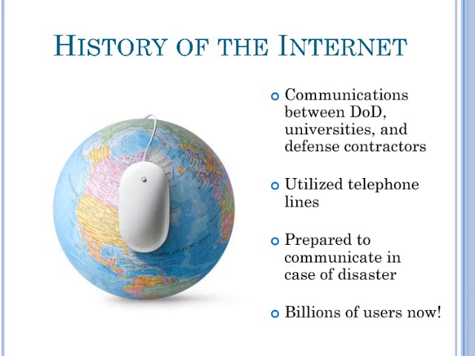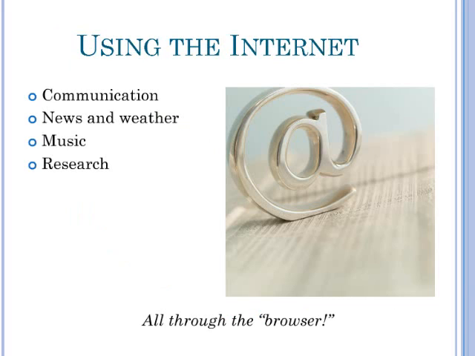Interesting, isn't it? Originally, there were just a few users, but once the Internet started working, lots of other people wanted to jump in, and the Internet grew very quickly. The number of users is now in the millions in the United States, and billions when you count other countries. The Internet is used for some pretty important things.